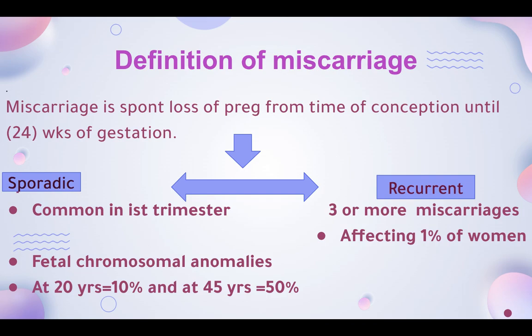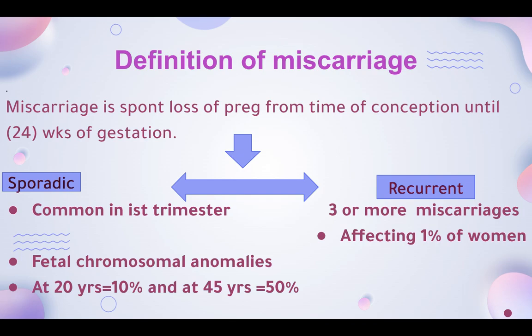This new percentage has been added in this guideline, which is why I have mentioned it in this slide, because it was not mentioned in the previous guideline: the risk of sporadic miscarriage at 20 years of age is 10%, and at 45 years of age is 50%. Now, how do we remember all these percentages? First of all, friends, in the Part 2 exam a lot of percentages are not going to come, but there are some important percentages in a few guidelines that you need to remember. I am here to make it easier for you, and I will tell you how we can remember them and make them a part of our memory.